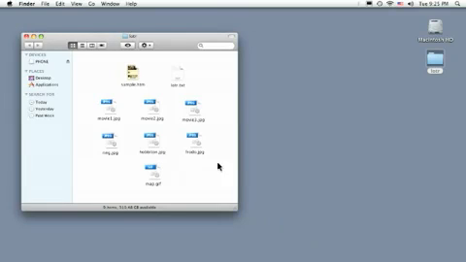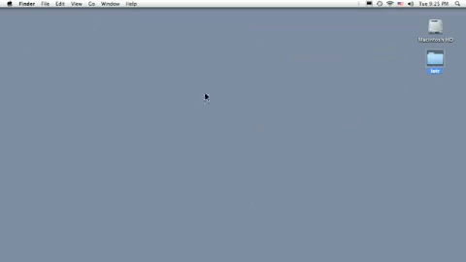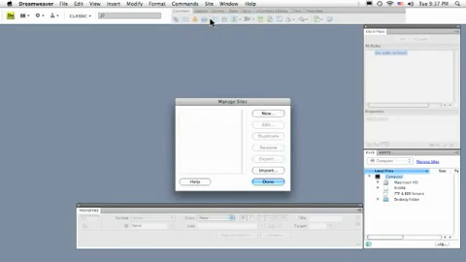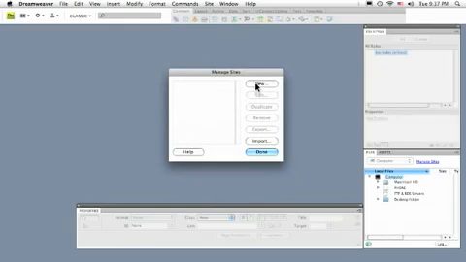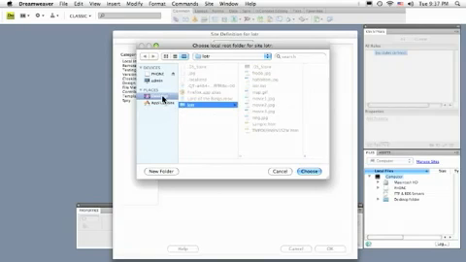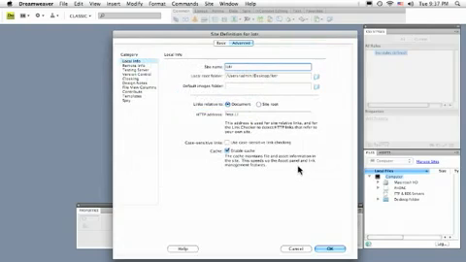So I'm going to close up this window, and I'm going to open up Dreamweaver. I'm in Dreamweaver now, and the first thing I'm going to do is manage my site. I'll choose New Site, and make sure that you're in the Advanced section. I'll put in the name of my folder, and I will also navigate to my project folder, which is on my desktop. Choose LOTR, and choose. And now that's all I have to do to complete this section.